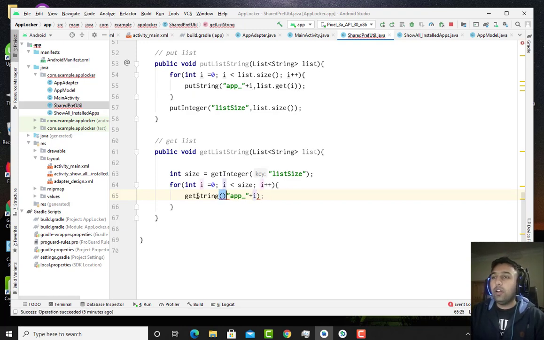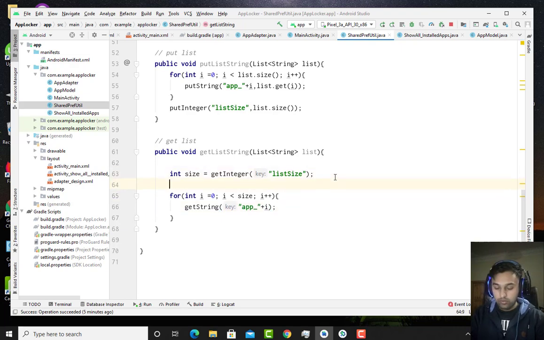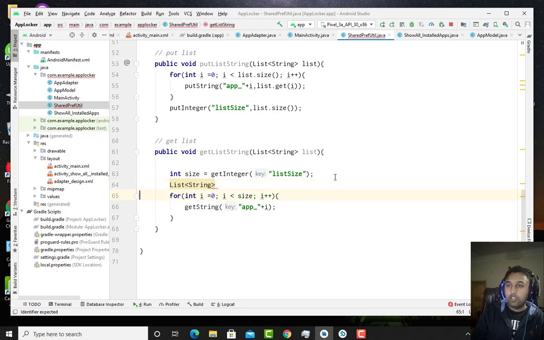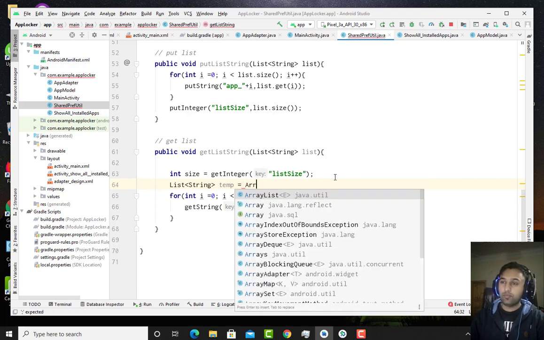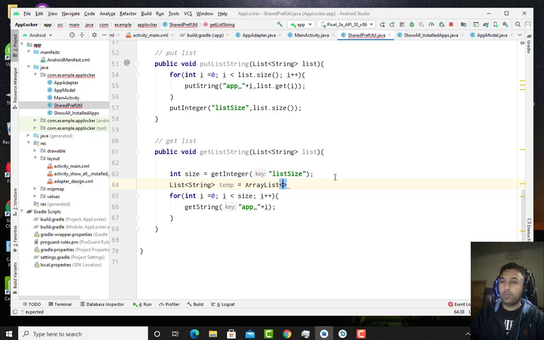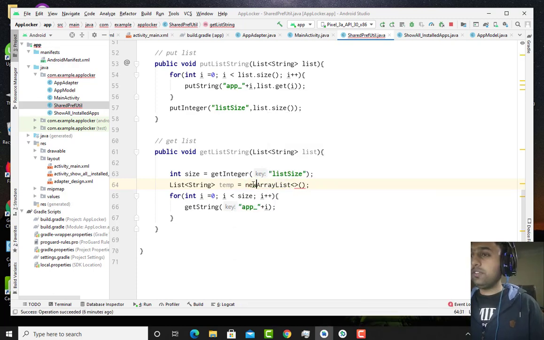Okay, I need an empty list, and I will initialize with it. It's showing me an error because of new. I'm using different types of programming languages, that's why I'm confused sometimes.